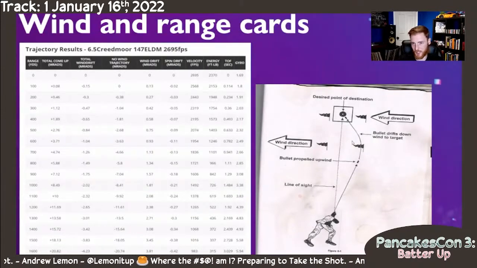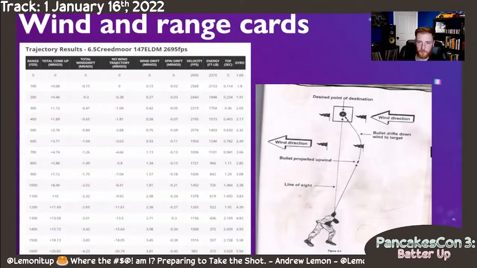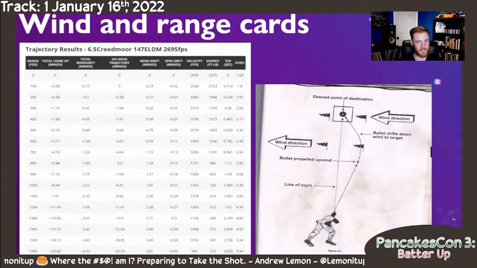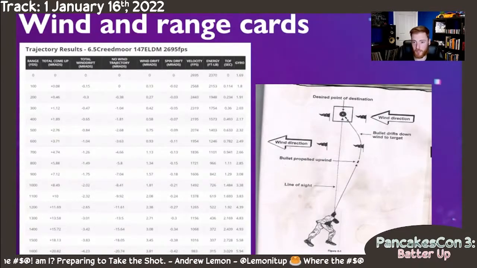Forgive me for this terrible old stained picture I had to pull off the internet, but it's the only thing I'd really show you that would demonstrate how wind affects a bullet. While you'd think maybe you have to correct a little bit, depending on how far or how fast the wind is going, that's going to push where your point of aim is. This guy's actually aiming way off target.